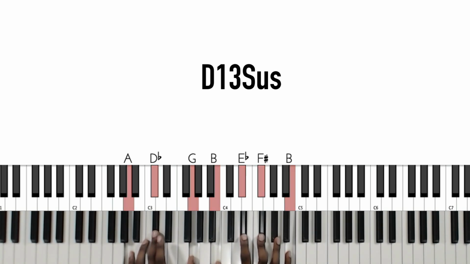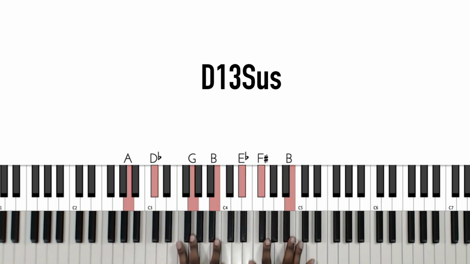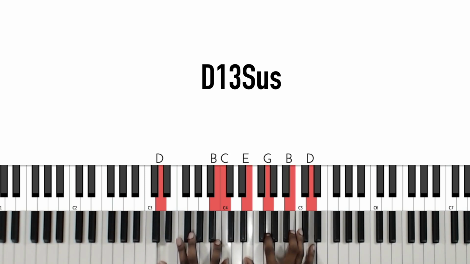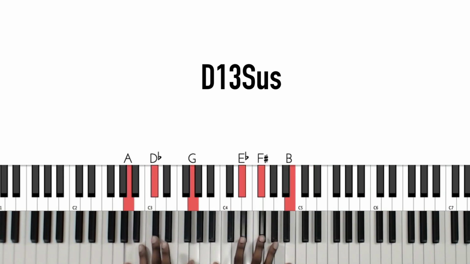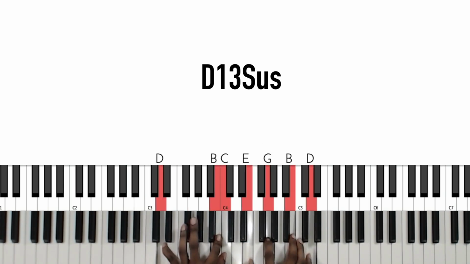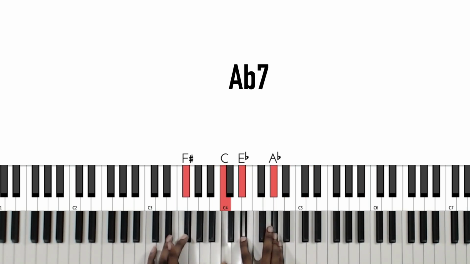And then we go to a D sus 13, which I voice like this. Oh, look at that. The neat thing about these progressions is you can take these 2 chords out of the progression here. It still sounds nice. You don't have to take the whole progression. Take chords out of the progression, use them in other places. And then we have this A flat 7 chord played in drop 2 position here. F sharp, C, E flat, and A.